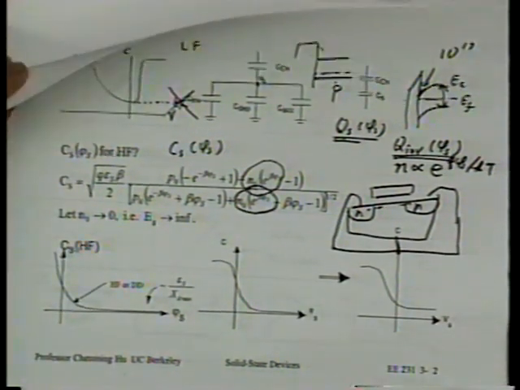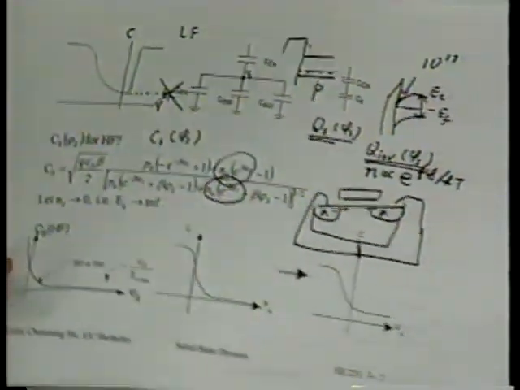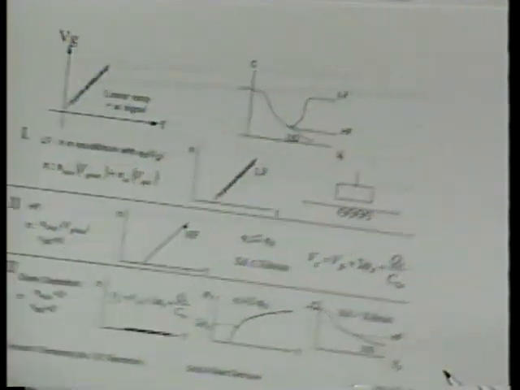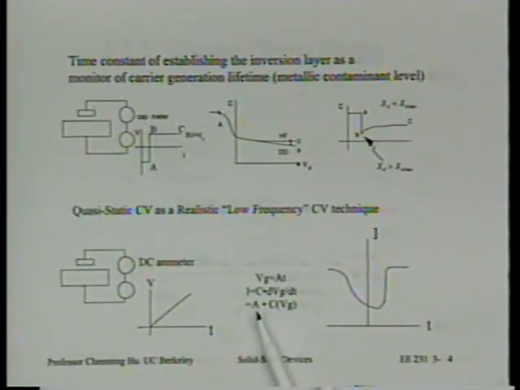All right. So I don't like the word low frequency, but there's a way to get a curve that's supposed to be low frequency, but it's not measured by applying low frequency. Let me tell you what it is right now, and I think this is an interesting thing. So let's go to page 434. It's called the quasi-static CV. Quasi-static CV is a realistic, quote-unquote, low frequency. As I said, I don't like to use the term low frequency, but it is still commonly used. Instead, when you see a curve like this, I prefer you call this a quasi-static CV. Okay, that will show you really know your stuff.